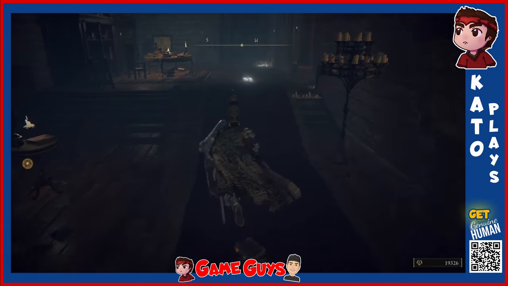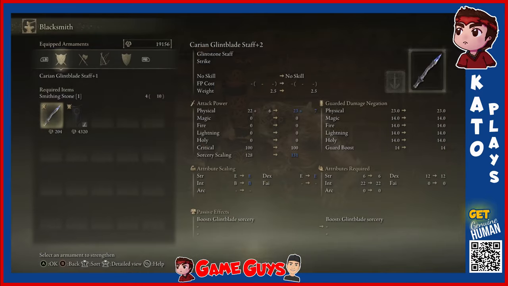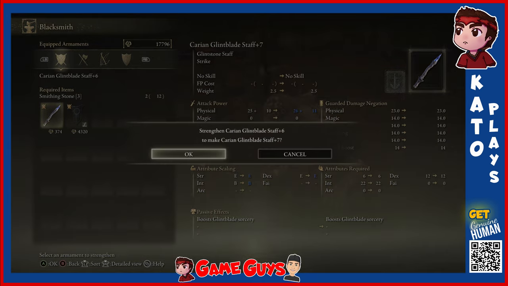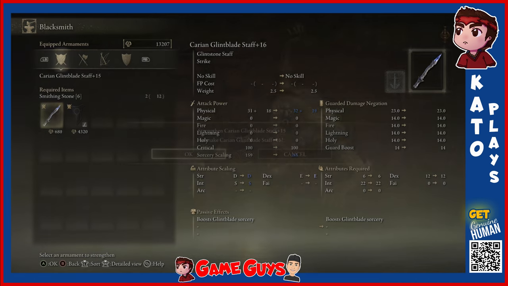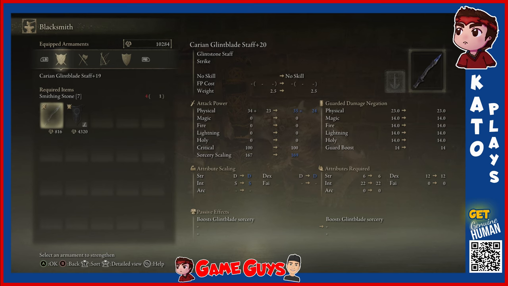Alright, let's go ahead and upgrade that glint staff. And we just keep upgrading it like so, plus 10, plus 11, plus 12, 13, 14, 15, 16, 17, 18, and let's get this to 19 for good measure. And look at that, our sorcery scaling went way up to, we're gonna get 169 next. And scaling's now at S, great. That's fantastic.